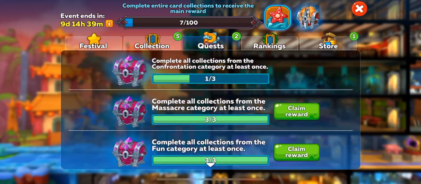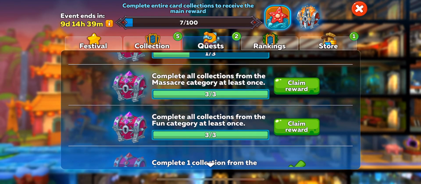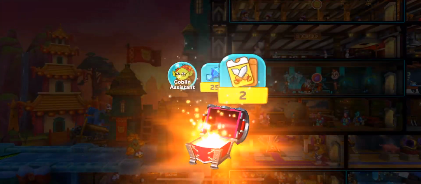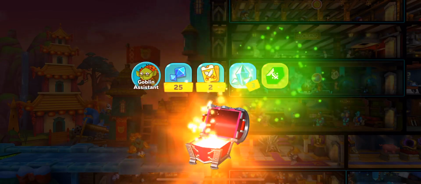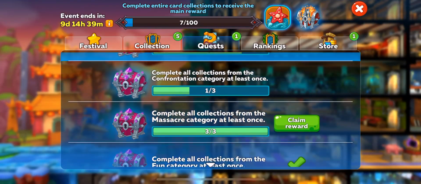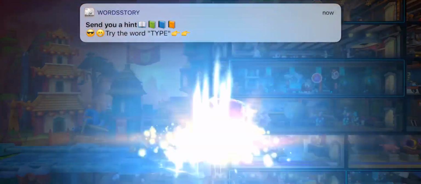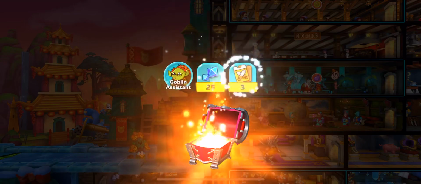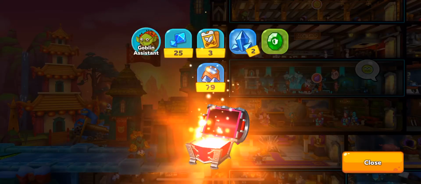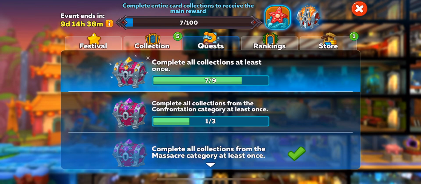Okay. Only got 2 left. We're almost done here. Complete all collections from the fun category. Another goblin. Guess I didn't need to buy that this time. Another 1 day. Okay. So 1 more to do. Got one again. I wonder if that's just by design. 1 day. Well, I gotta tell you, out of everything I got so far, I'm highly disappointed. But they're not gonna give away all the good stuff at the beginning, so it is what it is.